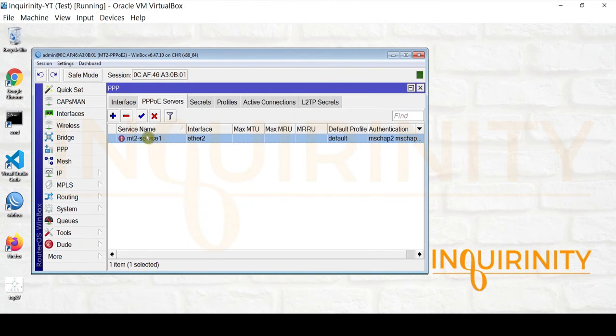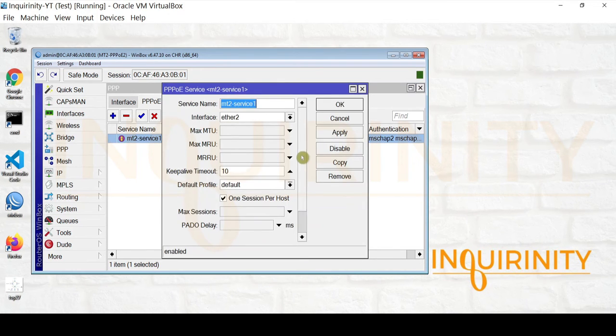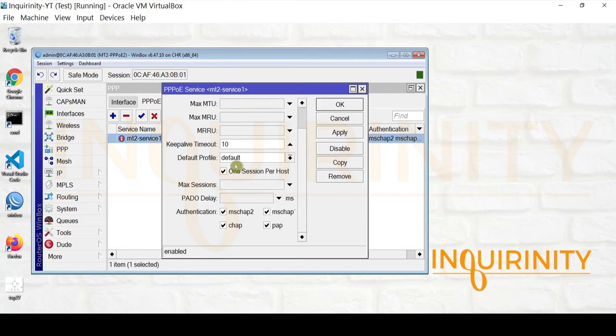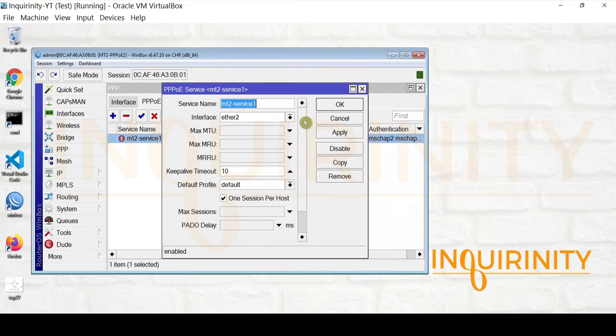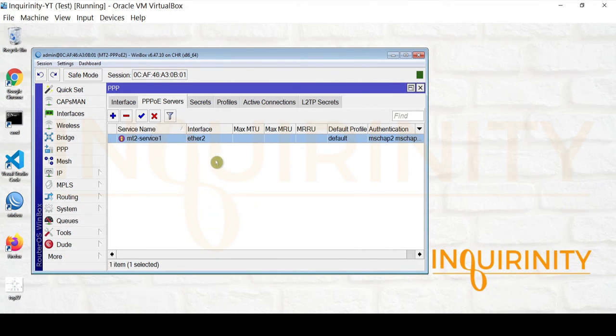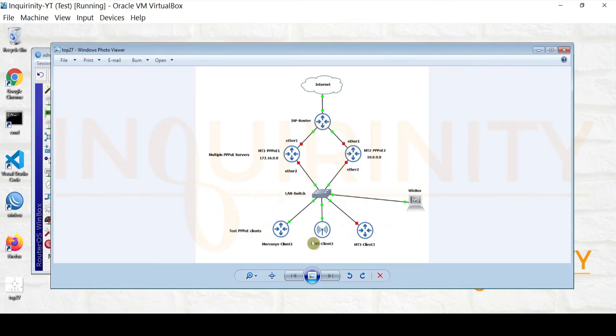The reason why there are multiple service names is because you can change your profile here and some authentication changes. Also, you could have a certain scenario wherein your client will be, we are not talking about multiple servers yet, we are talking about a single PPPoE server with multiple service names.